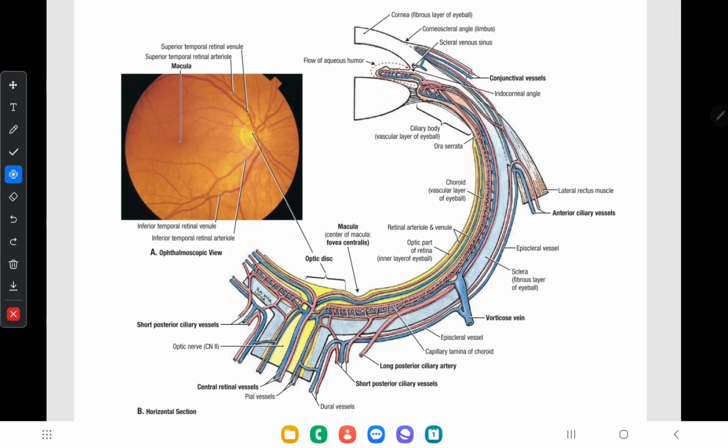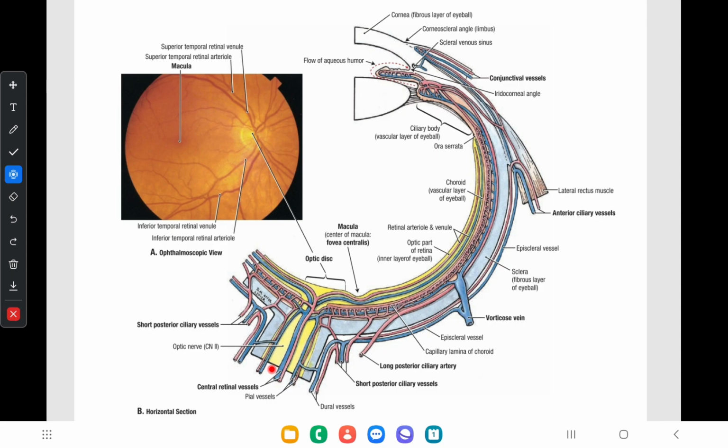From this picture you can see the inner aspect of the eye. Here you can see the retina, here the optic disc where the optic nerve opens. Here you can see the yellow part is the optic nerve. The optic nerve emerges from the retina at the optic disc, and it is composed of axons of ganglion cells of the retina. It is about 4 centimeters in length, and being an extension of the central nervous system, the axons of the optic nerve are myelinated by oligodendroglia, and hence the optic nerve is unable to regenerate on injury.